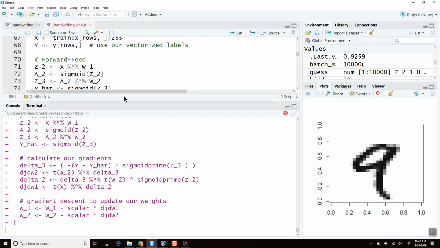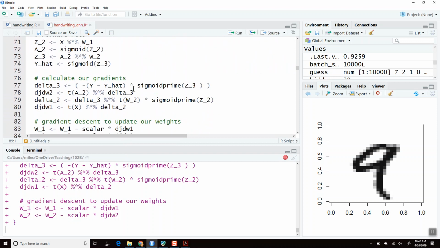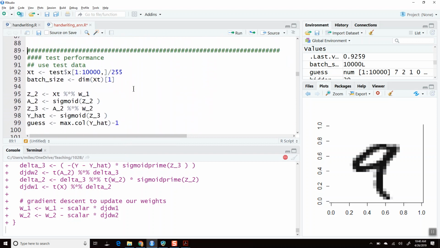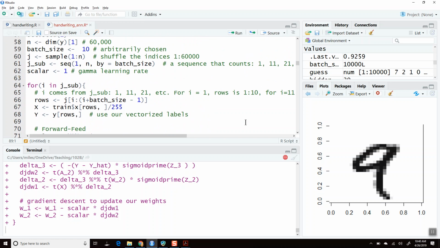Did I do something that I didn't want to do? I think I've changed my batch size. Now I'm doing batch sizes of 10,000 rather than 10.